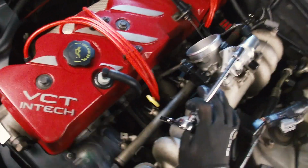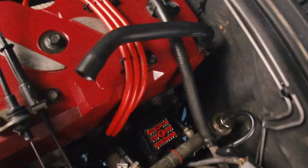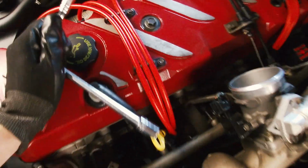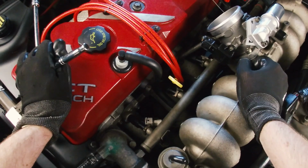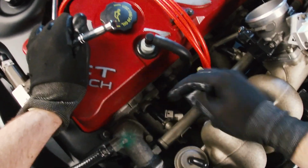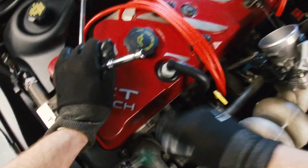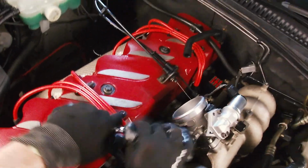It should just be a matter of undoing the bolts for the fuel rail. So I can see there's one here at the front, and I believe there's only one additional bolt, which is down the back here. I know there's some additional ones. There's an additional 2 here. So there's 4 in total. Once it's unbolted, from what I can tell, there isn't really any other way these injectors are secured apart from this little C-clip thing. Should be a matter of just removing the little connectors, unclipping that little clip, and then it should pull out of the manifold, and then it should pull out of the rail as well. So let's get these cracked.